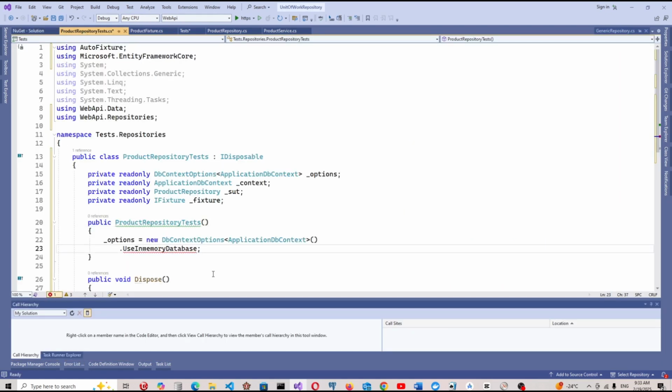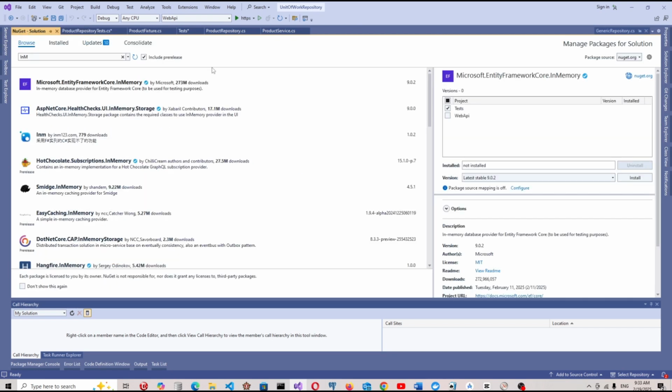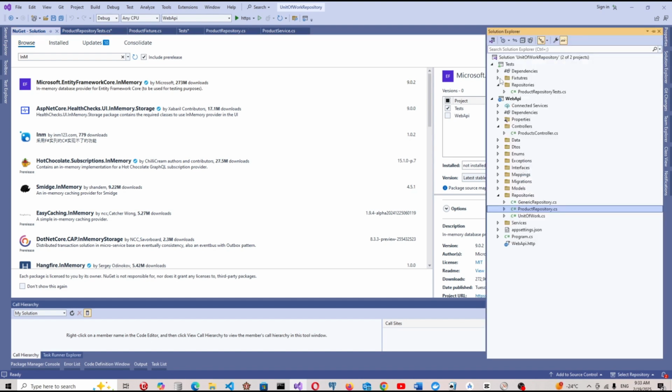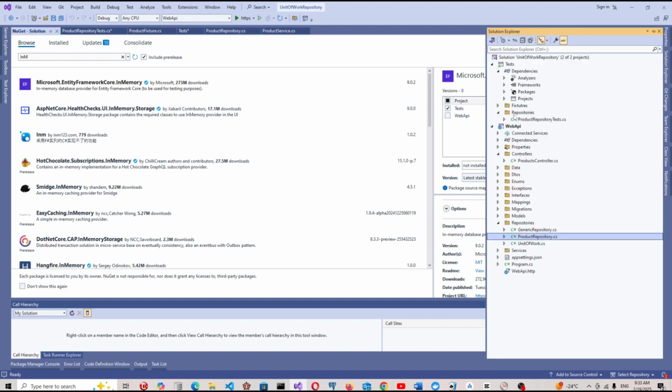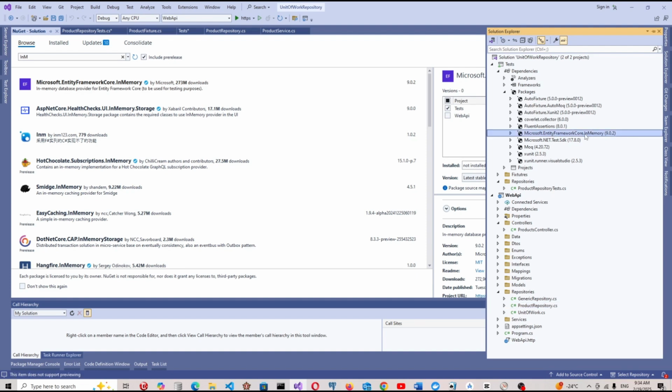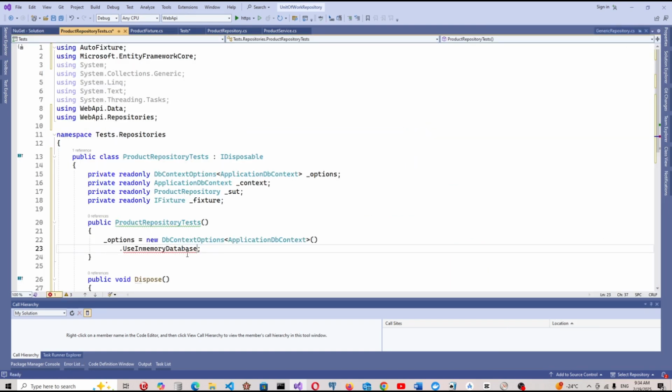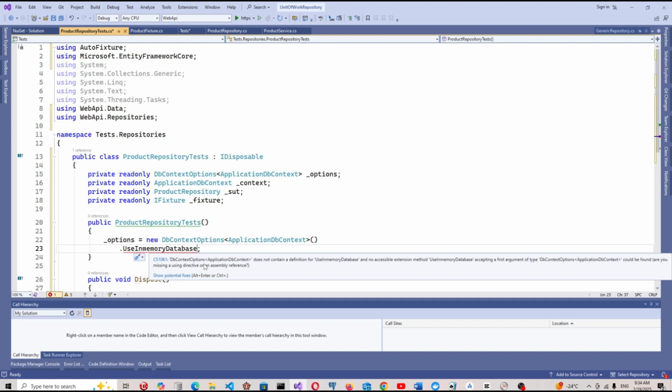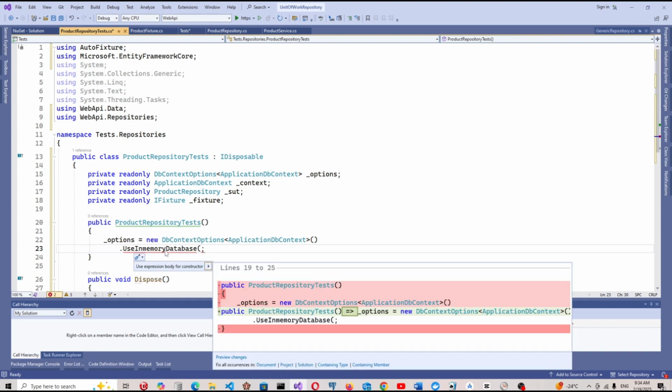And use in-memory database. Alright. So back to say UseInMemoryDatabase.